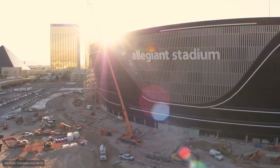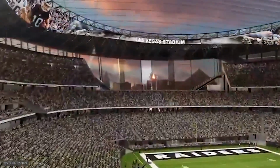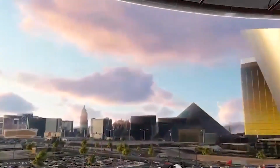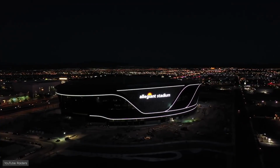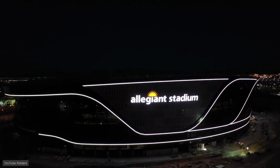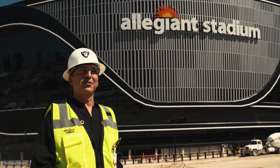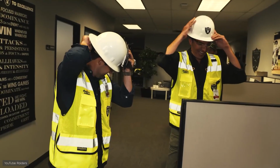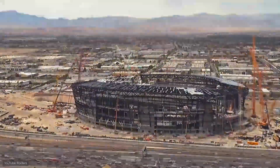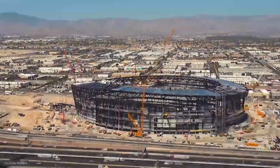It rises to about 10 stories from the deserts of Nevada, with sparkling black glass, opening walls, a sliding pitch, and a controlled climate. The costs of this megaproject add up to $1.8 billion, making it one of the most expensive stadiums ever built. Because of the immense costs, the NFL and the Raiders came up with $1.1 billion. This was topped off with $750 million of public funding generated by a tax on Las Vegas hotel rooms.